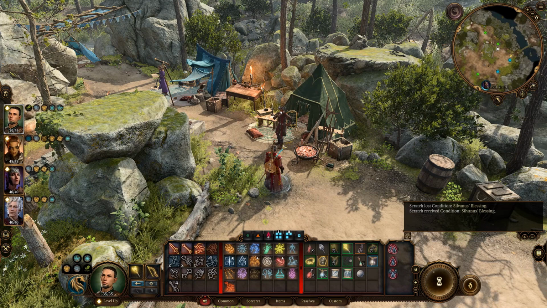Alright, we're back at the camp to follow up on Will about his life as the son of Grand Duke Alder Ravenguard.